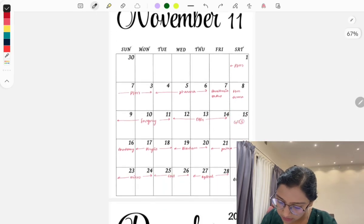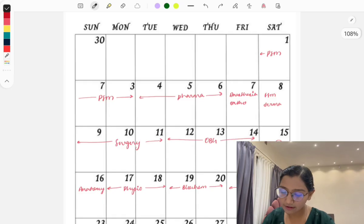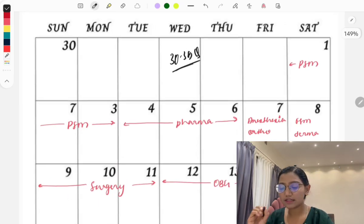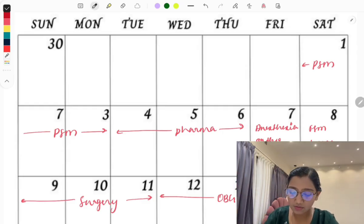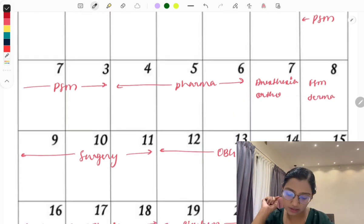in the November month, so this is the schedule for the November month, rereading of the subjects. I have kept PSM first because PSM is the main, major subject, approximately covering 30 to 35 questions. So PSM, I'll tell you, pin to pin, read everything given in the syllabus, because a question can be asked from anywhere in PSM. Okay, so pin to pin, every line of the book is important.